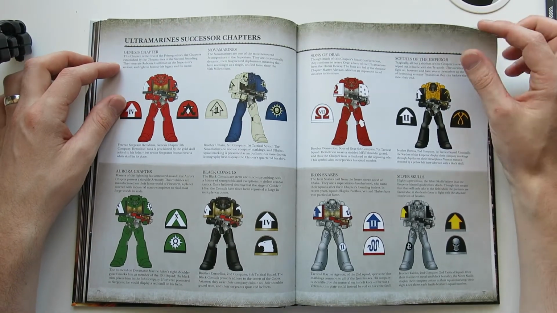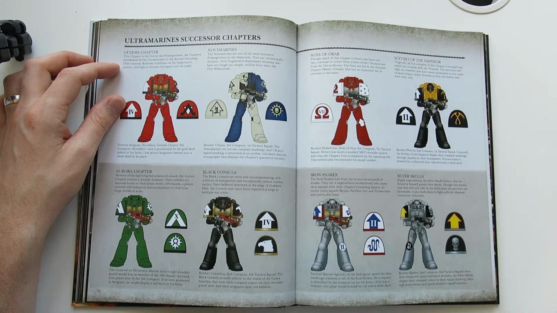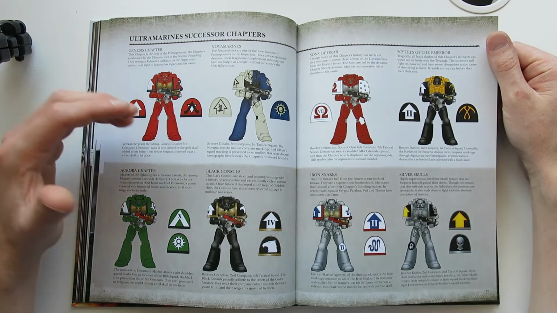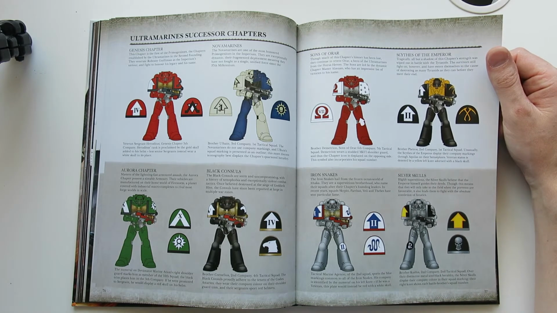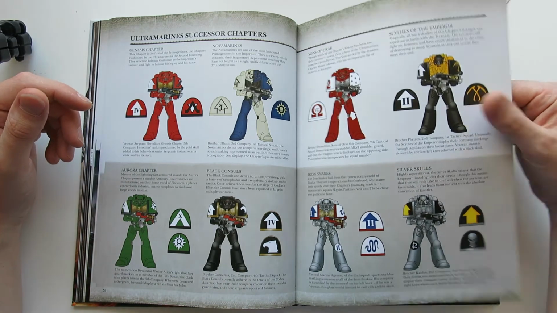Now, it starts going into successor chapters, which is quite nice. You can see what you could do with the same chapter tactics as the chapter you like, but with a different paint scheme, something that people might look on the board and go, I've not seen that before, that's pretty sweet. So you see a lot of stuff on there.